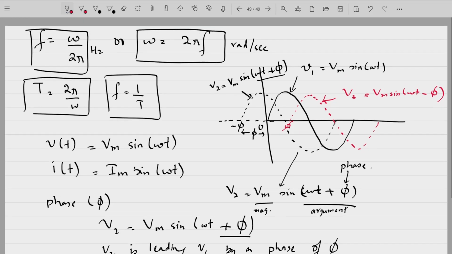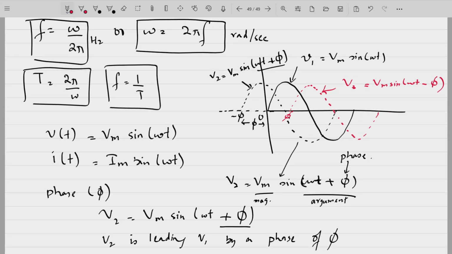So I have actually shown three waveforms here, V1, V2 and V3. All of these functions are sinusoidal functions. And when we are comparing three functions, make sure that the frequency or angular frequency of all of these functions is the same. You can see omega t, omega t, omega t. In all of these three cases, the frequency is the same. Only then can we actually compare the three waveforms.